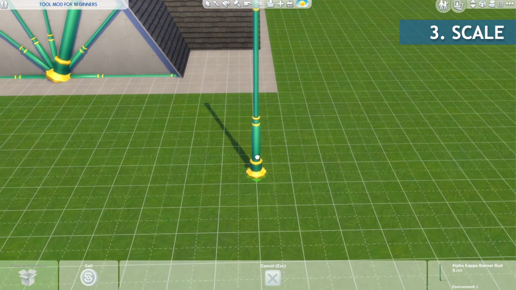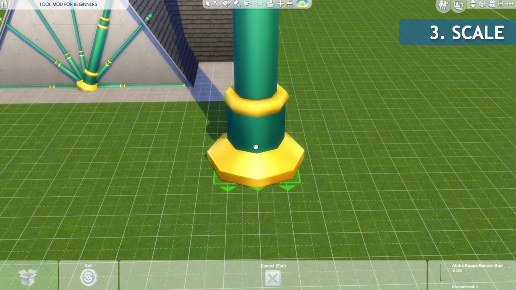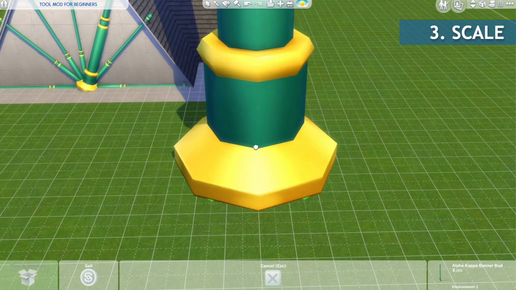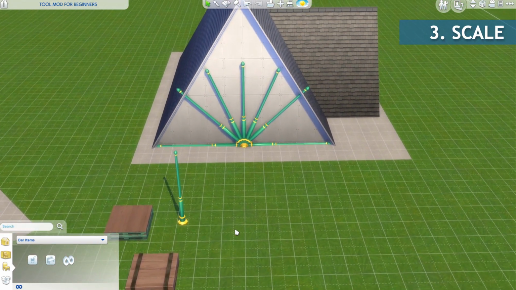So again, if that was confusing, the left bracket key makes it go down in 0.25 or 25% intervals from the original, 75%, 50%, 25%. But when you go from size 1, the original size, and use the right bracket keys, we don't go up in 25% intervals, we just go up in 100% intervals to size 1, size 2, size 3, size 4. And so that can get frustrating because I only wanted it a little bit bigger, but now that's way too big. Well, with the tool mod, we can remedy that.